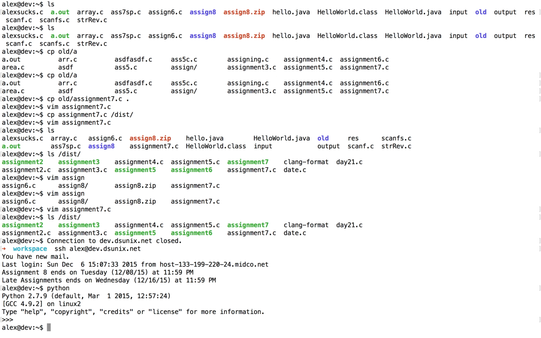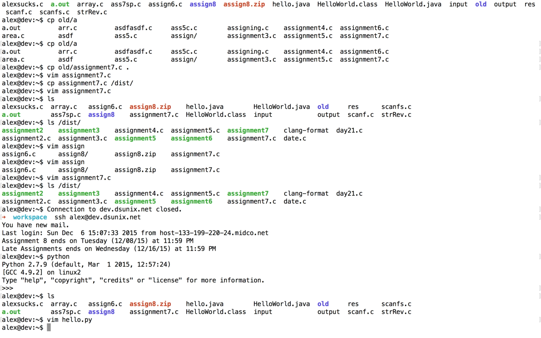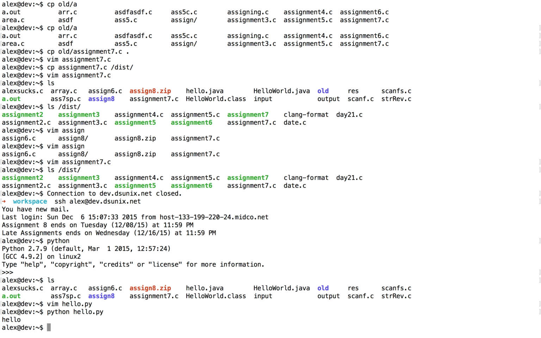I tried to look up online, and it said make a PYC file, so I did python -m. It's just python and then the file name. Yeah, it makes it complicated.